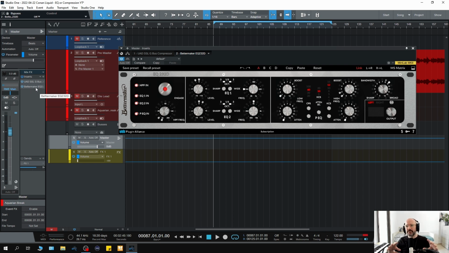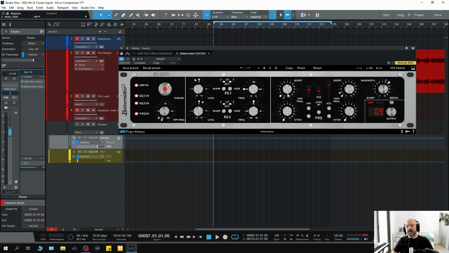I guess what I've done is I've simulated the sound of a console, and I used to use an SSL console a lot, so I do like to use the G bus a lot on the mix bus and mix into it because that's what I was used to. And then kind of create a wide, very broad stroke tone to the entire mix.